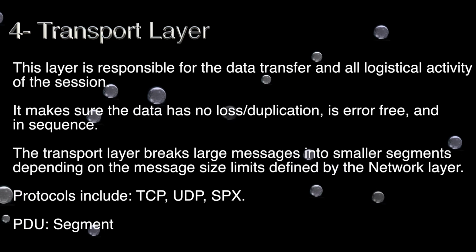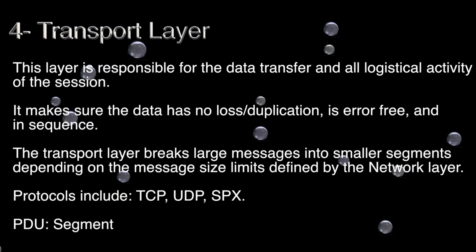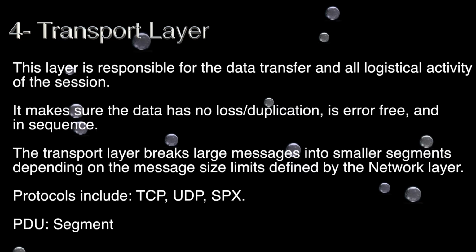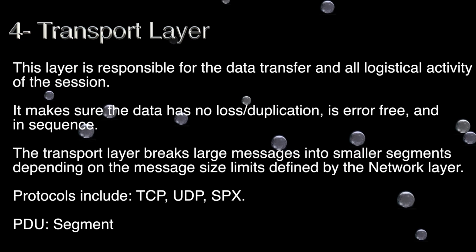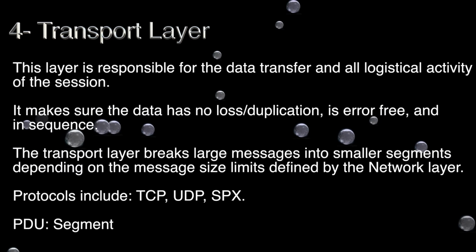It also tracks all the messages, making sure which message belongs to which session. The messages must have a header and a message end flag to make sure the transport layer can make heads or tails of the fragmented messages it received and fix them all back together in the correct sequence before handing it off.